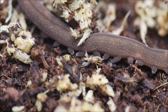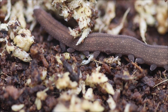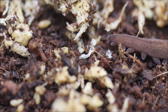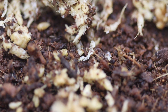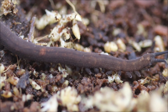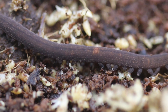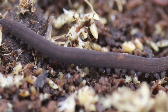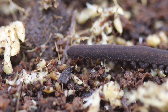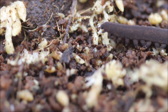Feeding is another important aspect of velvet worm care. In nature, these animals are predators, so you can offer a variety of invertebrate prey, including crickets, springtails, fruit flies, earwigs, locusts, captive-bred house spiders, harvestmen, antlions, flightless houseflies, small cockroaches, and isopods. To avoid residual pesticides or parasites, ensure all prey is captive-bred. Powdery blue isopods (Porcellio scaber) are an excellent secondary prey option due to their soft exoskeletons, which allow for more complete consumption and their ease of culture. If not eaten, these isopods will act as temporary custodians, consuming mold and waste within the enclosure, and can serve as a supplemental food source between larger, periodic feedings. Rather than using live prey, use freshly killed prey that has been humanely euthanized by, for example, freezing it. This will prevent many problems, including contamination, reduced growth rates in the velvet worms, and injuries that may be caused when they fight with the prey.